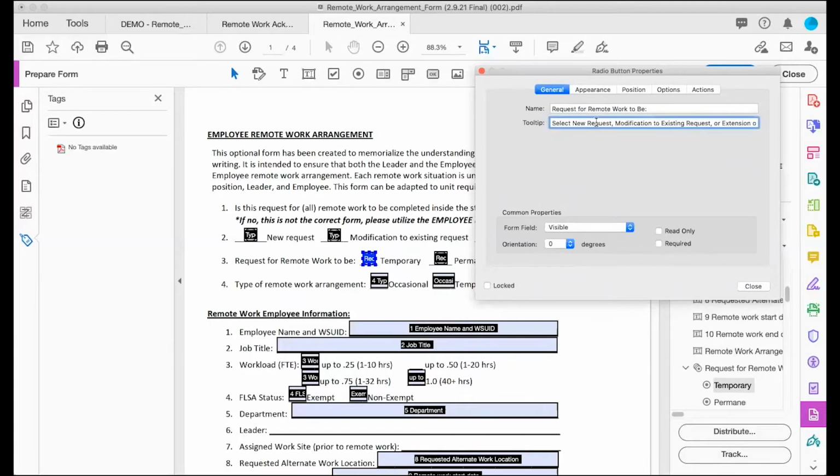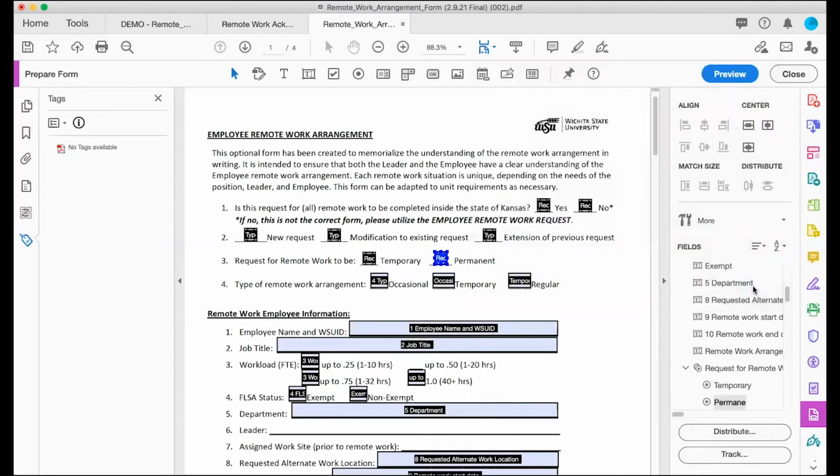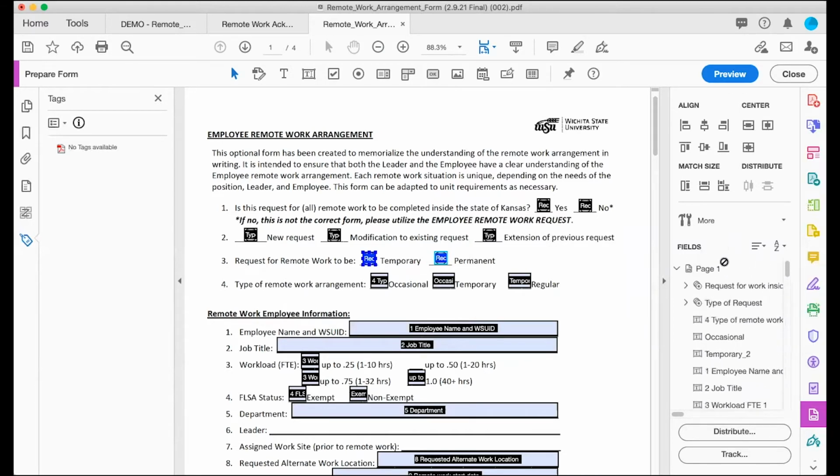So it will read temporary, and then they would select permanent, and then they would select. So it can be perfectly permissible to do select the appropriate response for a lot of things if you wanted to. But in this case, obviously, this doesn't match what we're doing at all. We need this to say something completely different. So I'm going to have it say select temporary or permanent. Check to make sure that that's on both. It is. And that's good. Close that up. Obviously, it's out of order, so we want that third in our order. Okay.